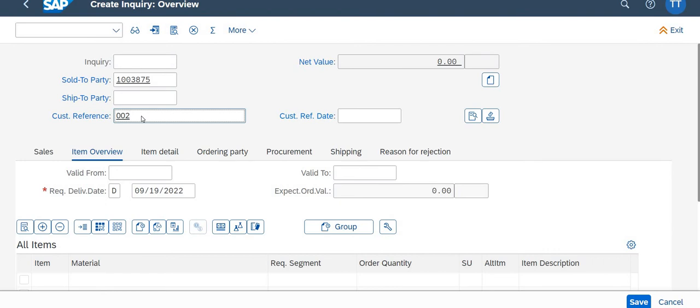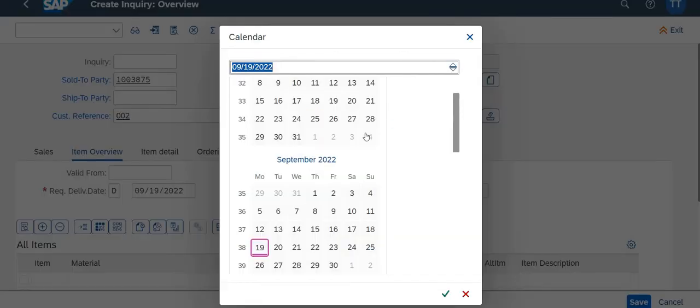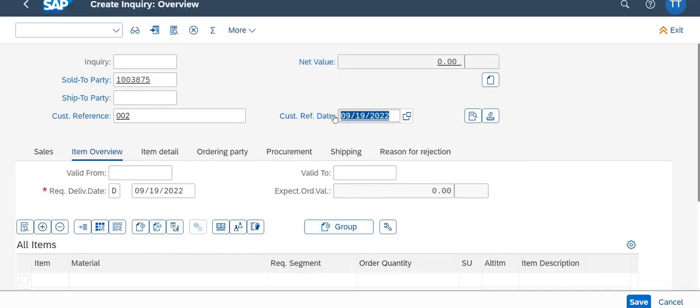And then they are saying customer reference date and valid from, type today's date. By the way, whenever we are talking about date, I will recommend you do not type, just take the date from the calendar. So this is also today's date and valid from is also today's date.